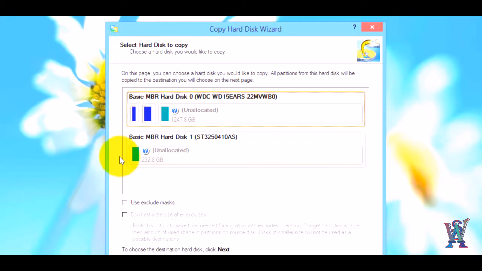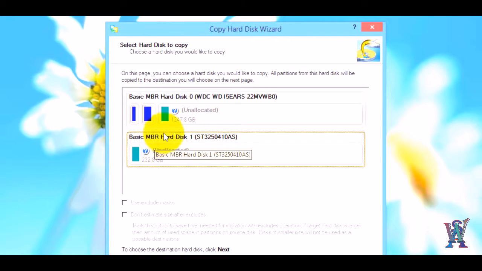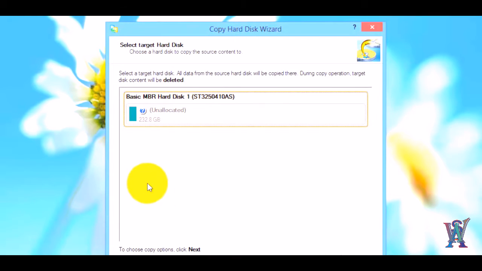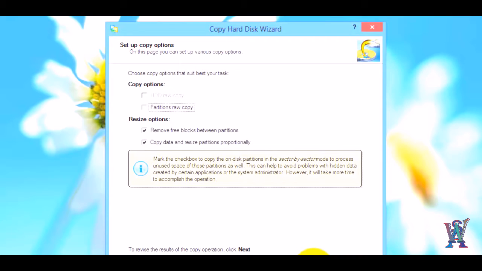I'm going to copy to my disk 1 here. So just make sure it's selected. I don't know if you can see that orange band once you click on the drive and click on Next. Now if you have multiple drives, make sure to select the drive where you would like to copy. In this case I only have one. If you notice the orange band already selected on my source destination disk.